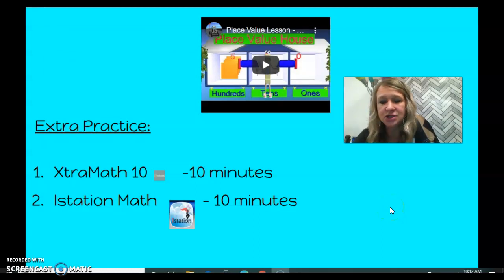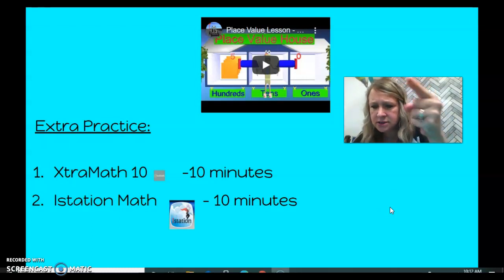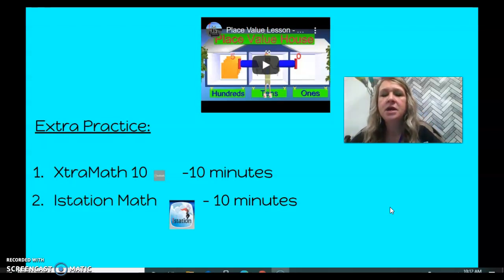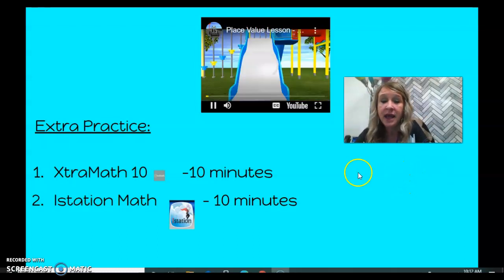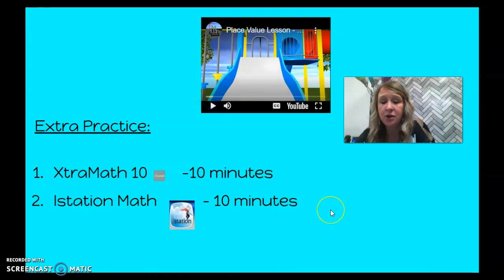Now, just to further increase your learning, there is a video right there. Can you see it right over there somewhere? Yeah, oh, there it is right there. The place value house. It's going to talk more about what number goes in what place. And even though there's going to be more hundreds than we are working with, you will still understand what they're talking about.